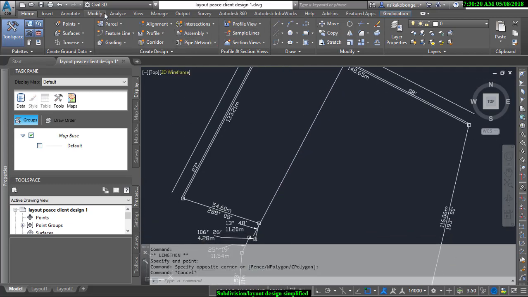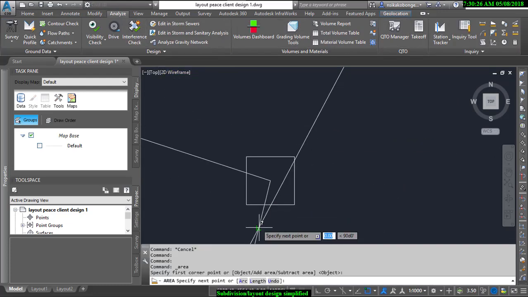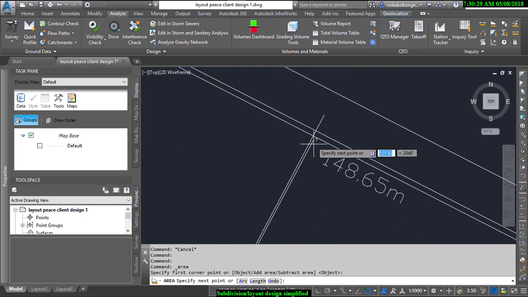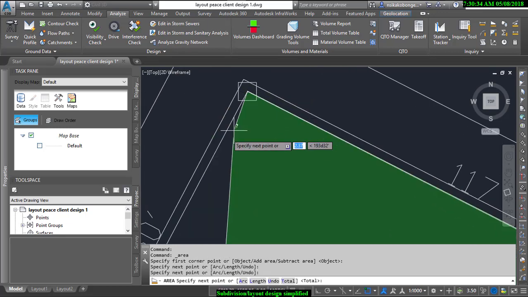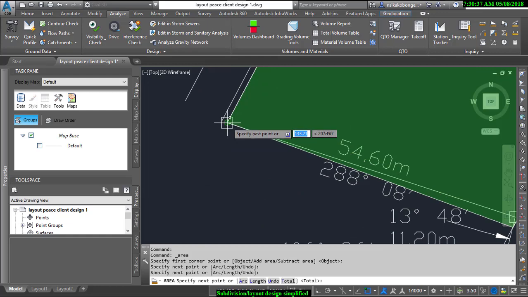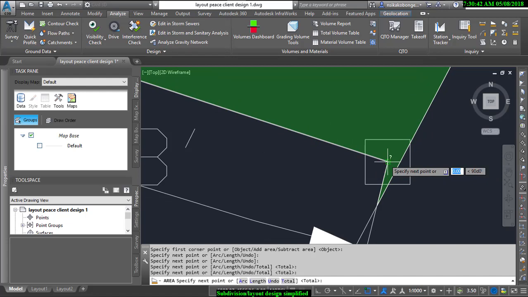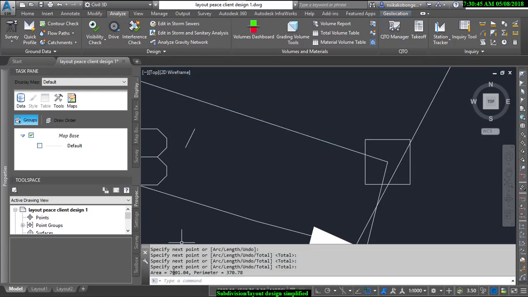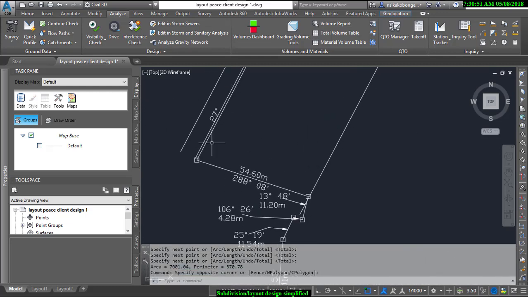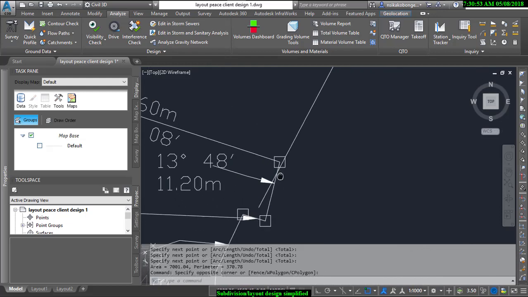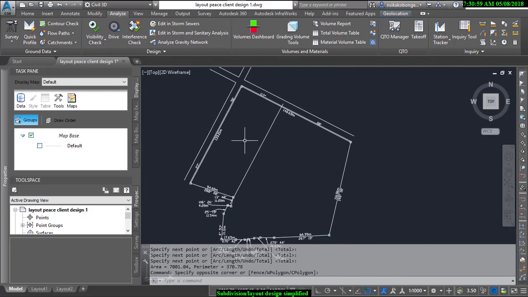Alright, let me check the area. From here to here, then to this portion, and then to this portion, and I'm back to here. That's 7,100. That's the area, exactly what the client needed for his hotel residential. I'll trim off the edges for later. So now I have my area.